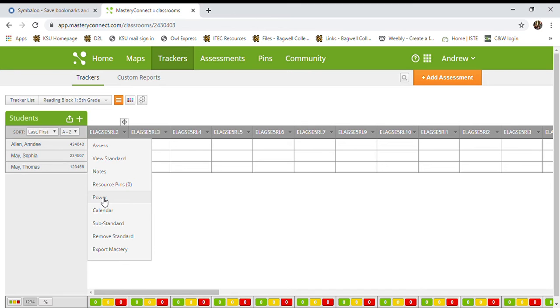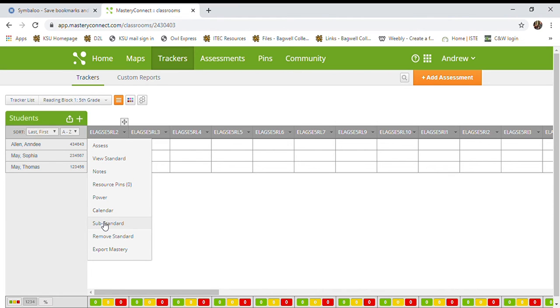Power I haven't really used a whole lot either because what I'm doing with this is I'm doing the simplest version. I don't want to get into any kind of depth or anything on that because I simply want to be able to create my classes. I want to be able to add my students, and I want to be able to track their mastery of the essential standards and be able to show evidence that they have mastered them if somebody comes knocking on my door and asking. Calendar is where you set up a lot of this stuff will be filled out.